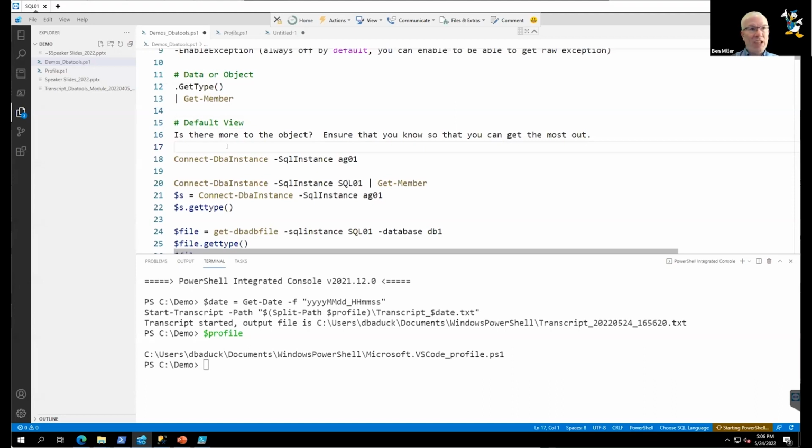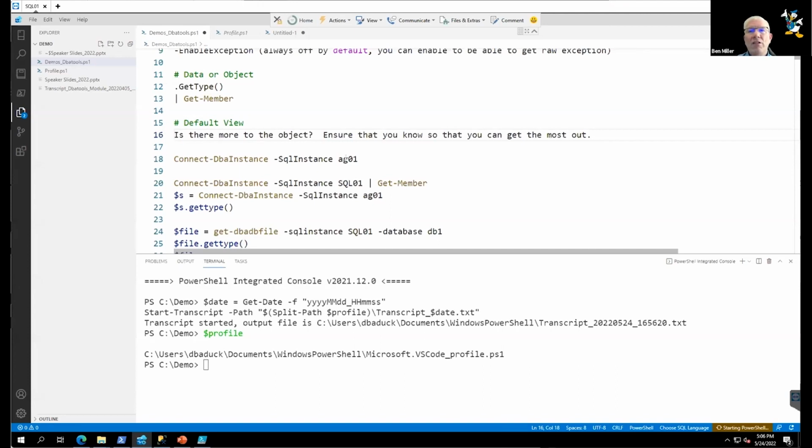It may not be everything you want to see, but it is everything you need to see from the author's perspective. But there is more to the object. So it hides a lot, and it's called the default view. You'll get those default views in every object. Some default views are just spewing all the data, and some default views are very pretty. You'll see them in just a second.